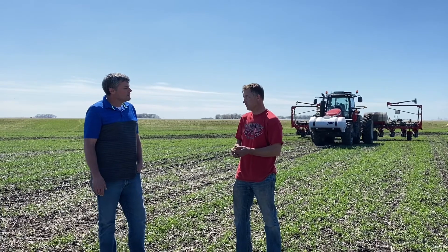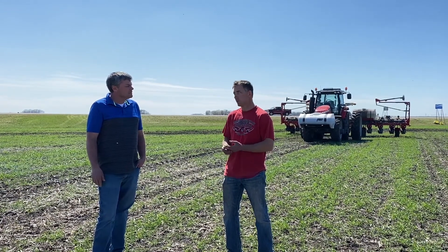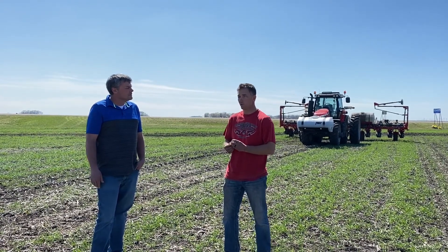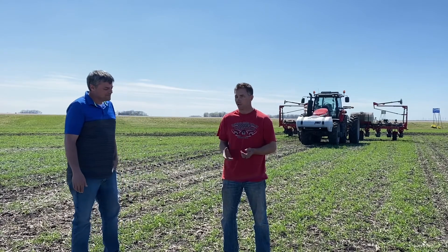There are a few reasons why. Early maturity soybeans don't have a lot of residue, and we wanted to cover the soil. We know cereal rye does a really good job in Minnesota overwintering and coming back in the spring. A field with relatively little soybean residue had the potential to blow, mainly in the spring. History says April is our windiest month, and a lot of times we don't have snow cover to protect that soil, so why not have some cereal rye growing?